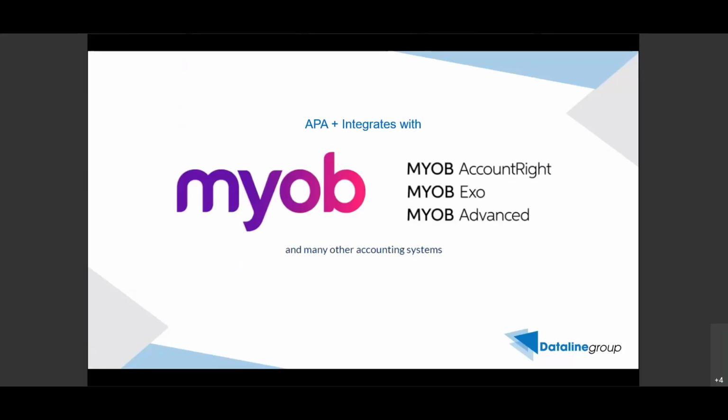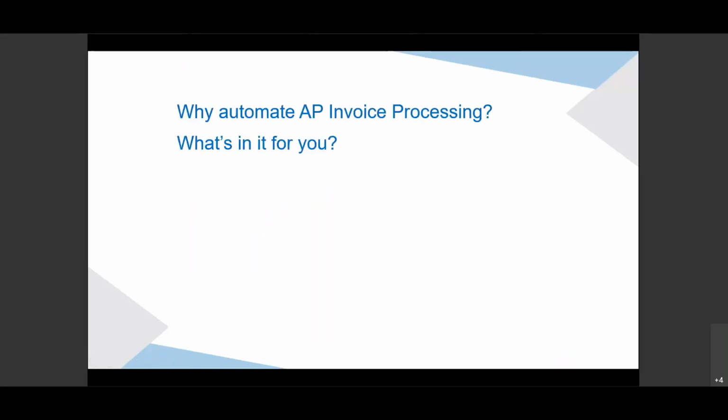If we're looking at our accounts payable solution for MYOB, we work on the 3 platforms for AccountRight, Exo and Advanced, and in the Advanced space we have 2 different solutions depending on the requirements of the customer, and I'll talk about those. So when we talk about accounts payable automation and invoice processing and what we should do to provide you with some benefits, what's really in it for you?